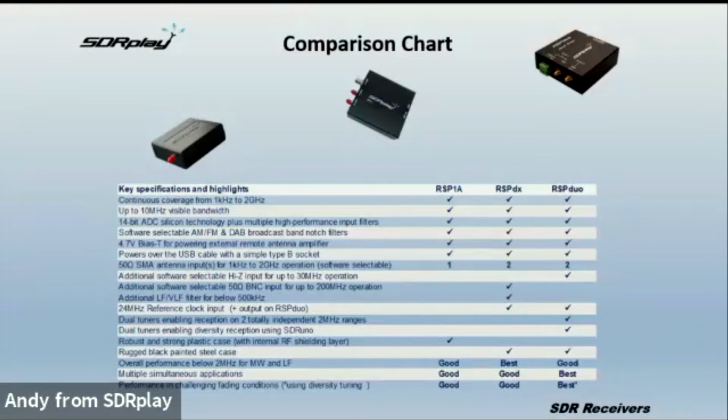If you're a medium wave DXer, that's obviously the DX. And if you just want one, or even I know people that have got more 1As because maybe they want to hook one up as a pan adapter to their rig, and then they want to take one out and about with their laptop. So I would think about how you want to use them before you actually go ahead and buy them.